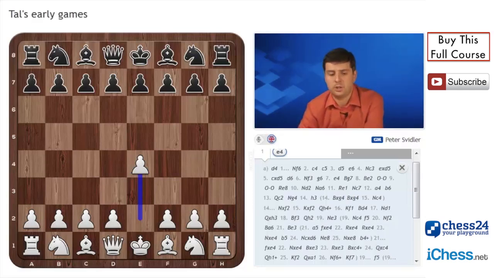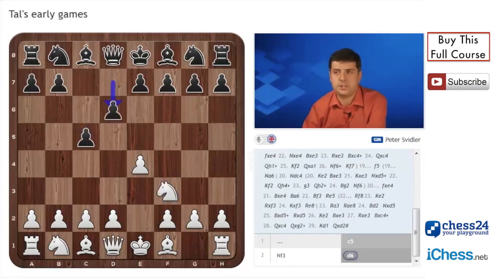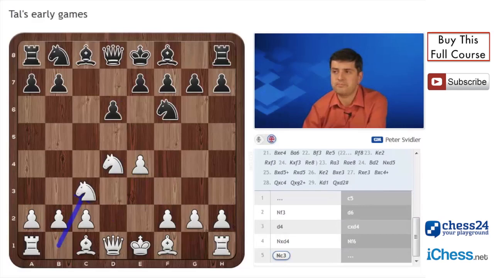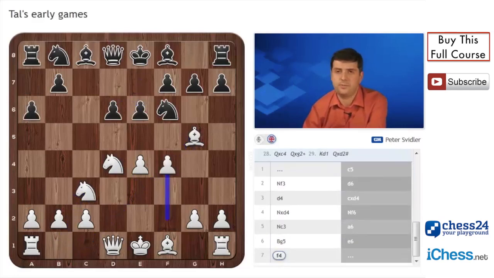And it's very, once again, very illustrative, I think, of just how dangerous he was when handed initiative from an early stage in a game. c5, knight f3, d6, black goes for the Najdorf. Bishop g5, e6, f4, queen b6. This is the famous poison pawn variation, which, I mean, the theory of this variation is still developing to this day, and it's a very exciting line.